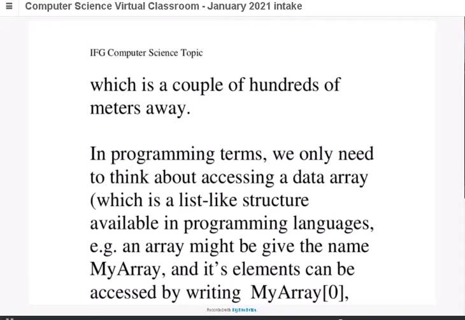So we're supposed to be relating this to programming or computing science, and I think I can make this understandable by talking about lists. And I'm going to call a list maybe a shopping list. I mean, I'm coming back to something not computing, but the same holds in computing. You've got a list called myArray, and I can access each element of the list by writing an index number.